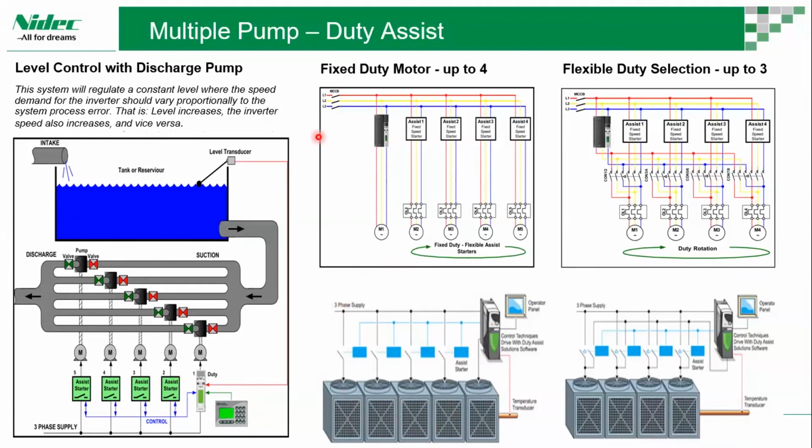That's the ideal solution. Suppose cost is a major factor, or the system does not demand that particular requirement, people go with another concept of using only one drive for multiple pumps. That one drive is used for the first one to start, and it goes on like this. The final pump is used as variable speed. In the same concept, only the timing is varied for the motor that is engaged on the VSD.